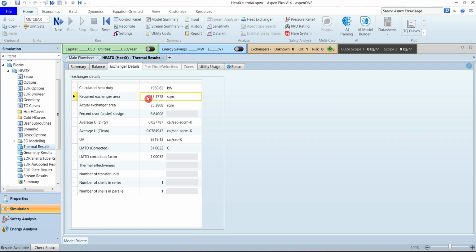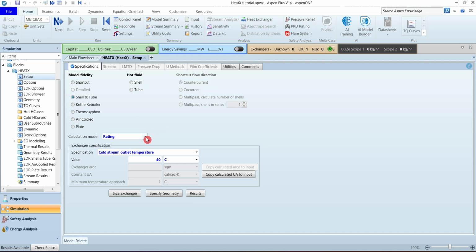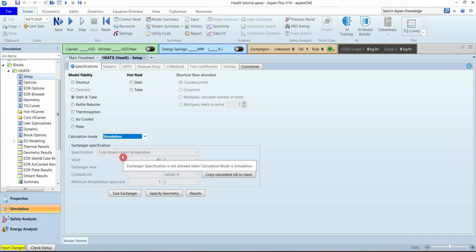So that's the difference between having no geometrical information and having detailed geometrical information. So during the design mode without any geometry, we can obtain slightly different results, but once the geometry is available with us and we have rigorously designed the heat exchanger, with the new available information, we can expect slightly different area requirements. Besides, let's go to the third option of the simulation. If we utilize all the over designed area, then what temperature of the process stream can we obtain? Let's run the simulation and view the results once again.